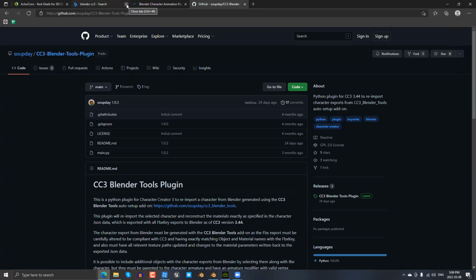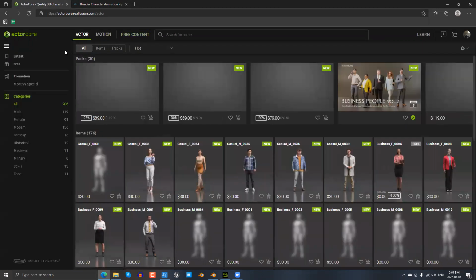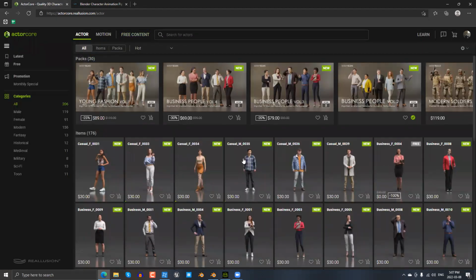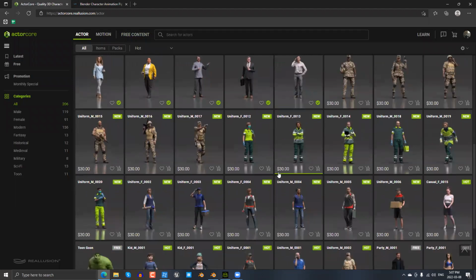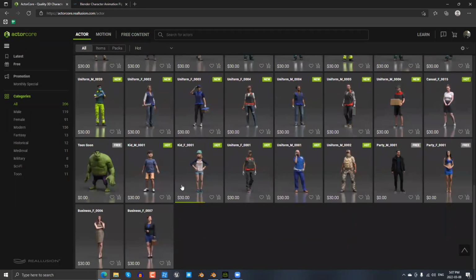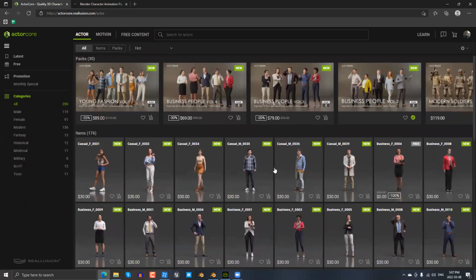But first of all, let's take a look at how to download stuff from ActorCore. So I'm going to go back to the ActorCore page here. As you may know, there are tons and tons of actors, character models coming out almost weekly. There's new stuff coming out all the time, so I recommend you check back frequently. You can see there are 206 characters so far in our couple of months of having this marketplace open, all sorts of professions and styles. And again, tons more coming out in the future.